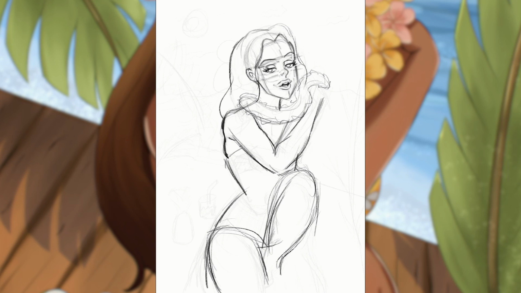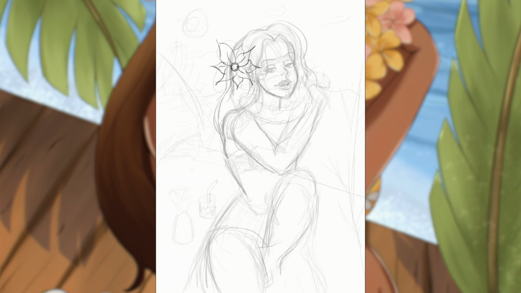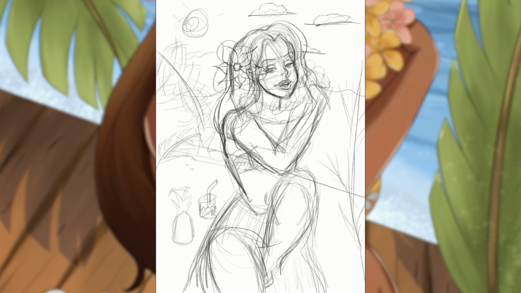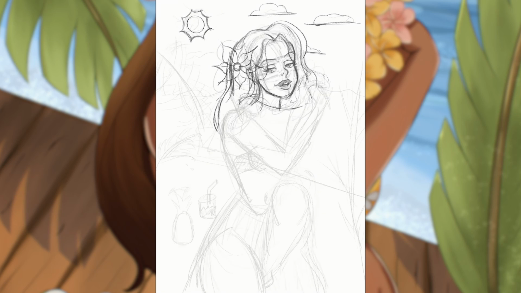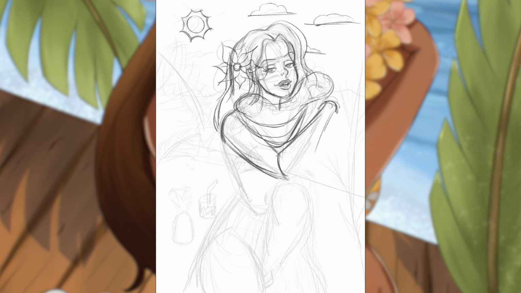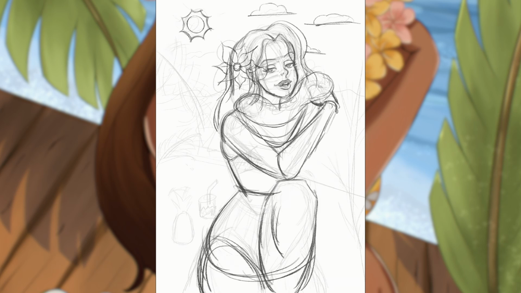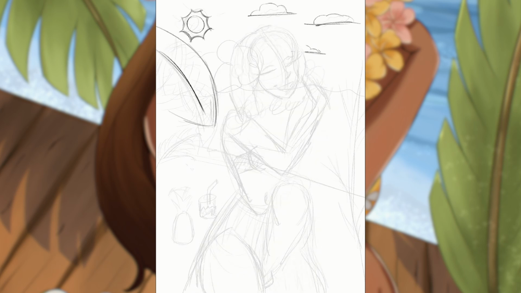I do that because once I get to the line art, it's really difficult to go back and make corrections after I already have everything lined. I hate when I make a mistake and have to go back and fix it. So I do plenty of sketches and plenty of corrections over the original sketch, just to make sure I don't have to go back and fix any line art.